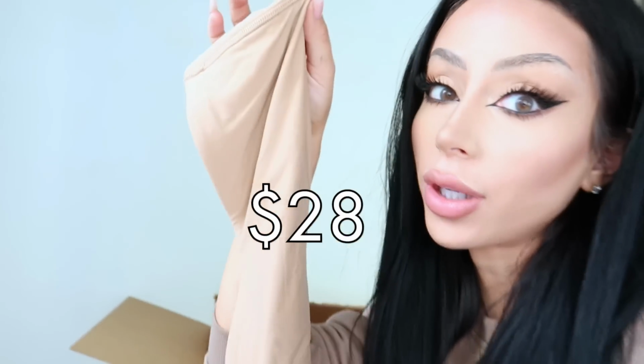No, wait, I almost forgot my little other bag. That's a little Skims shirt. Let's see. Ooh, well, my mirror is really dirty, but look at how cute. This is an actual shirt. Hello. As Kim says, nude selfies till I die. And that's what I bought at the mall in fall and online.